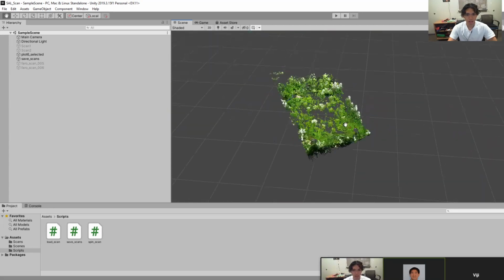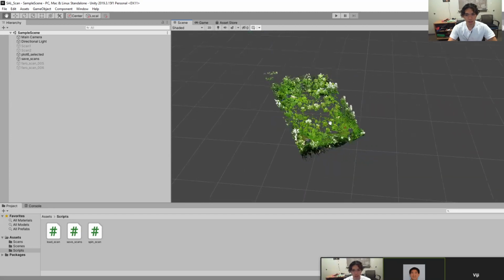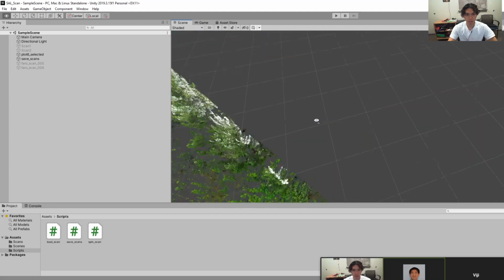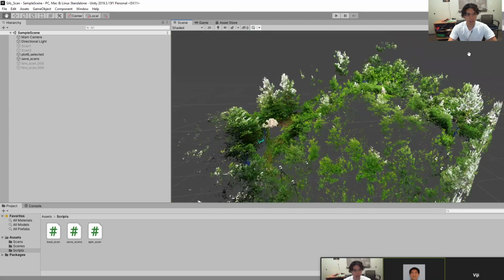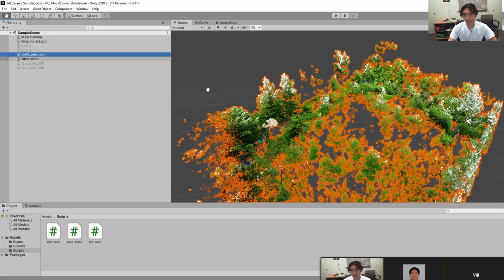So here is a point cloud scan that I created through a custom mesh. This scan was actually done through a script, because nobody is going to try to make a custom mesh with like 13 million points and then put it as game objects. This is a very specific use case of Unity, and it's not that easy to do.